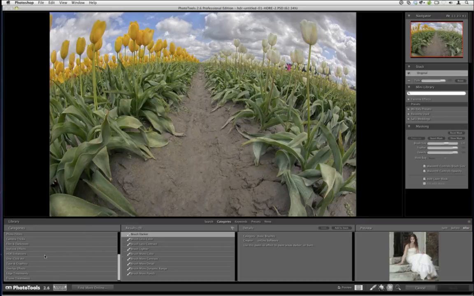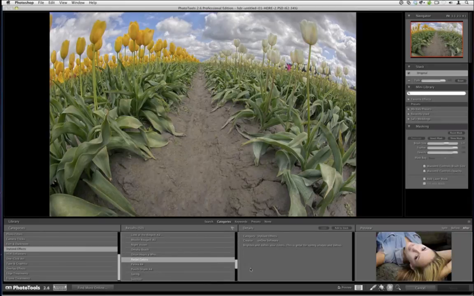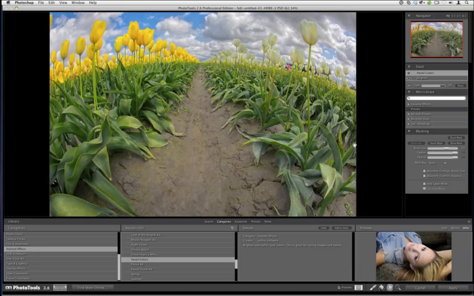Pastel Colors is under the Stylized Effects category. This is a wonderful effect to use for any kind of nature scene because what it does is it boosts certain colors. Now, when it comes in, it looks awful, which I think you'll agree. It's almost like neon. But we're going to drop it to 0 and just boost it up a tiny bit. And you can see how it creates this beautiful yellow line across the curved horizon.